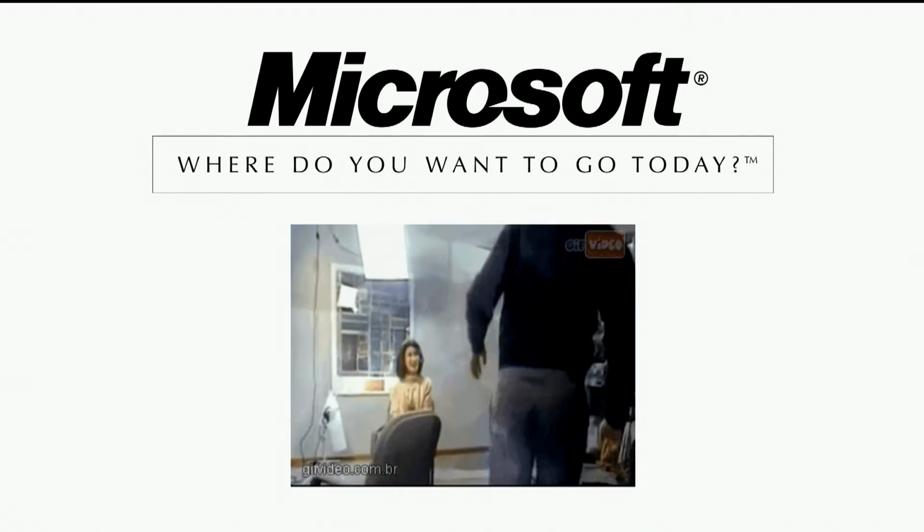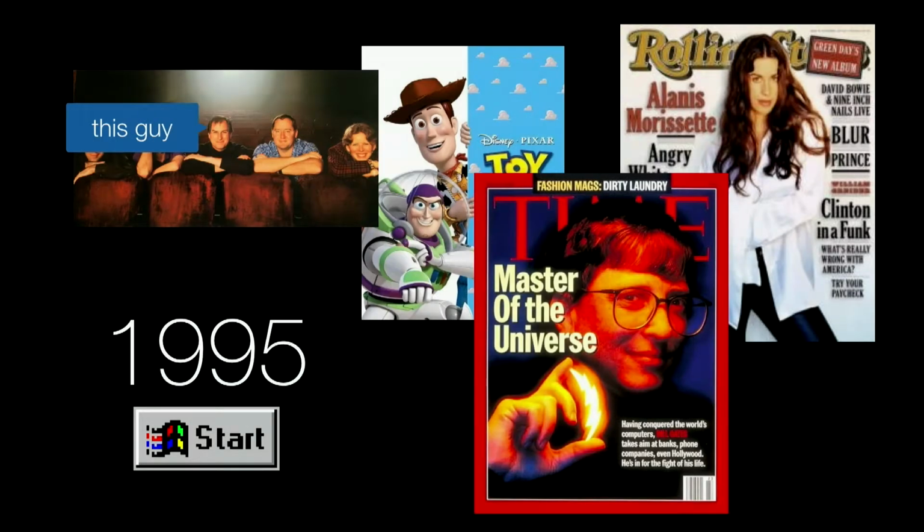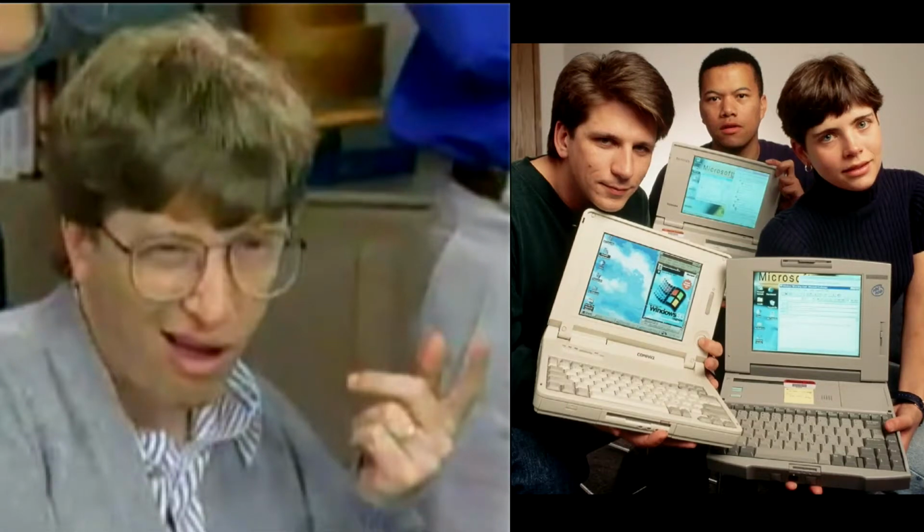Which brings us to 1995, when my hair reached its maximum strength, and it looks like I did a cover shoot for Young Republicans Quarterly or something that I've since forgotten about. Turtleneck Guy's other company made a movie about toys. Alanis Morissette was ticked off about one thing or another, and Bill Gates and his start menu were masters of the universe. So he and his pals at Microsoft, or some German industrial band, whatever those people on the right are, were ready to show off their fork of Mosaic to the world.